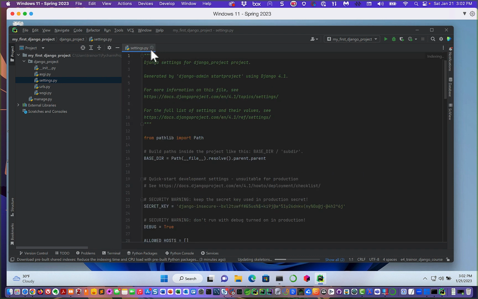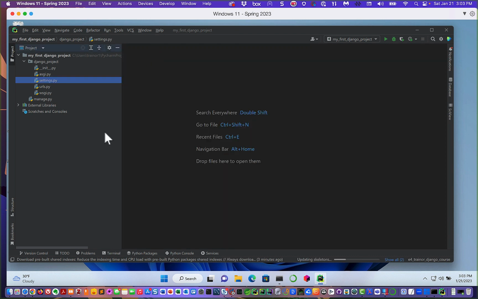Okay, there's that. All right, so here's a project that we didn't start with PyCharm Professional. We actually generated the project structure at the command line, but we did open it up with PyCharm Professional and do the configuration. So it's pointed to the properly named virtual env, and it has the right configurations for a Django project.